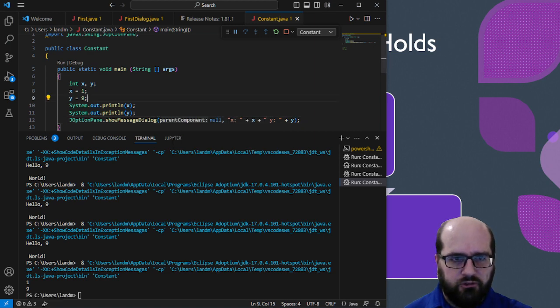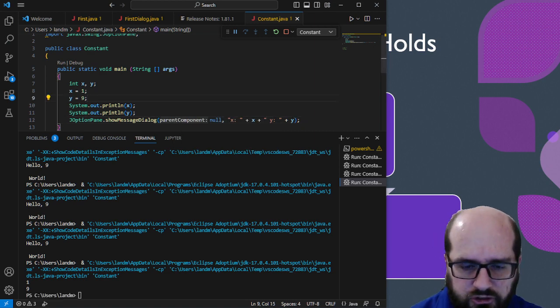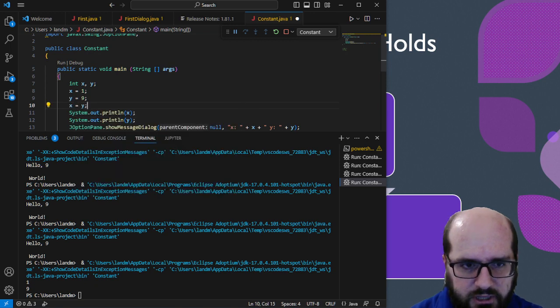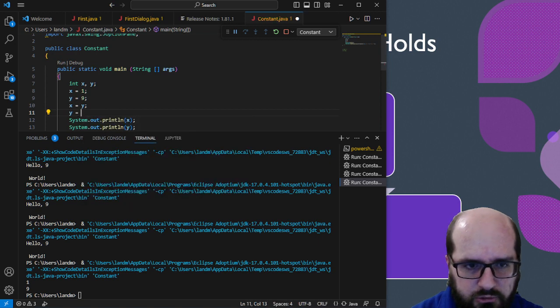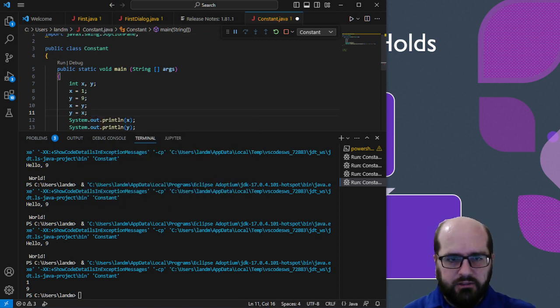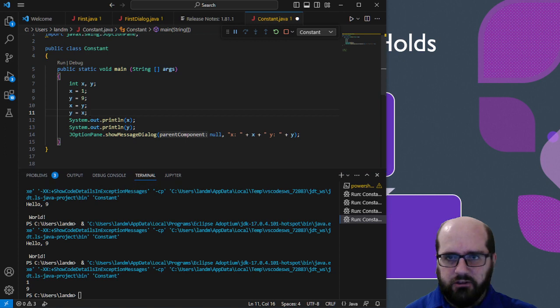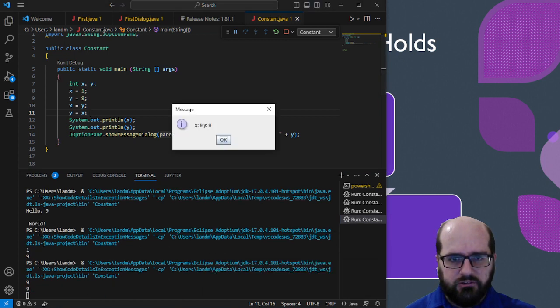Let's say we want to swap those values. Well, generally speaking, you might consider doing this: x equals y and y equals x. But when you do that, what you're going to end up with is x and y being the same value. It's going to look like this, x is 9, y is 9. Because what happened is the variable can only hold one value at a time. So when we pass the value of y to x, so 9 goes to x, then we pass x back to y, they are both now 9.